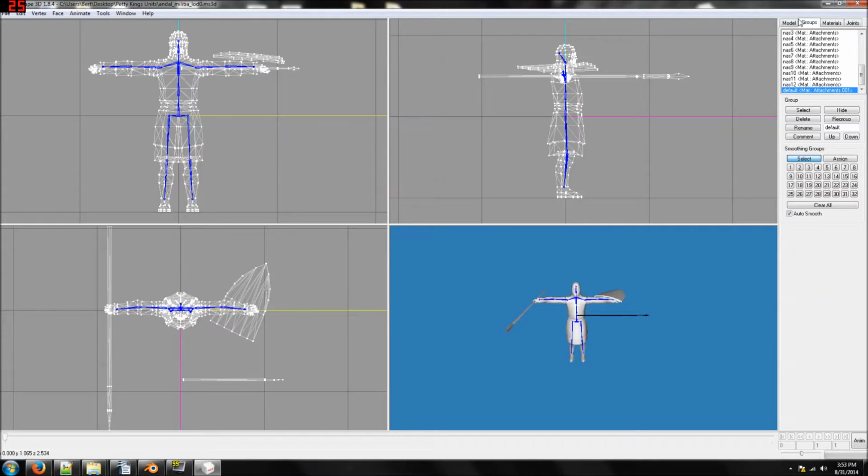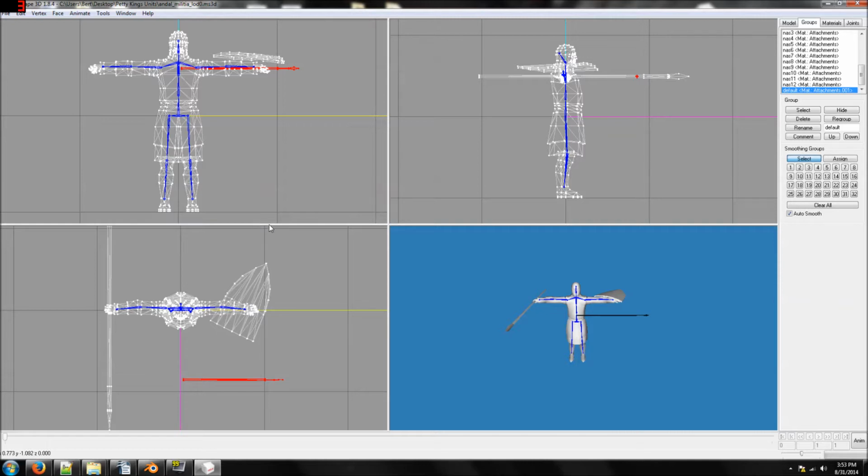You can also select it by going to Groups and Select. By the way, this is Milkshape 3D. Milkshape 3D is a really useful thing for Medieval 2 modeling. You can get a 30-day free trial online, and you can pay for it if you want to. If you do not pay for it because you get it somewhere else, I would say make sure to give back to the community to make up for it. I'm not going to endorse it, but if you do that, give back to the community to make it worth it for humanity and stuff, you know.